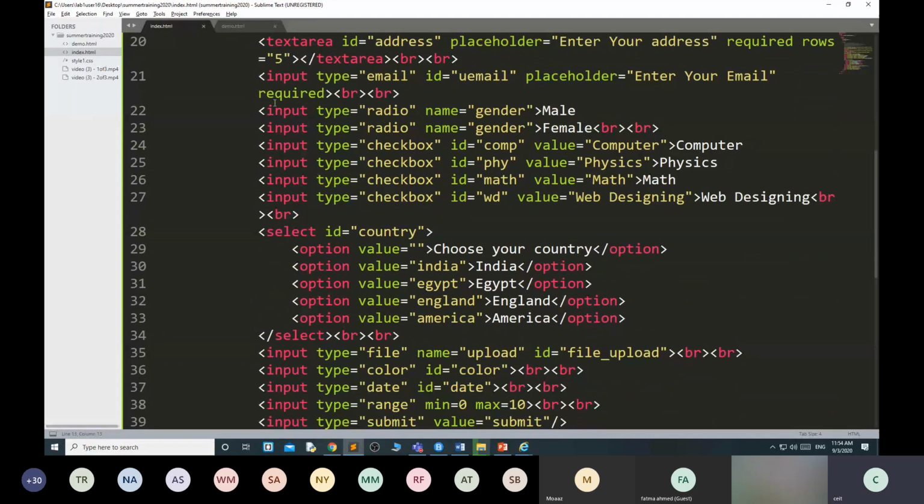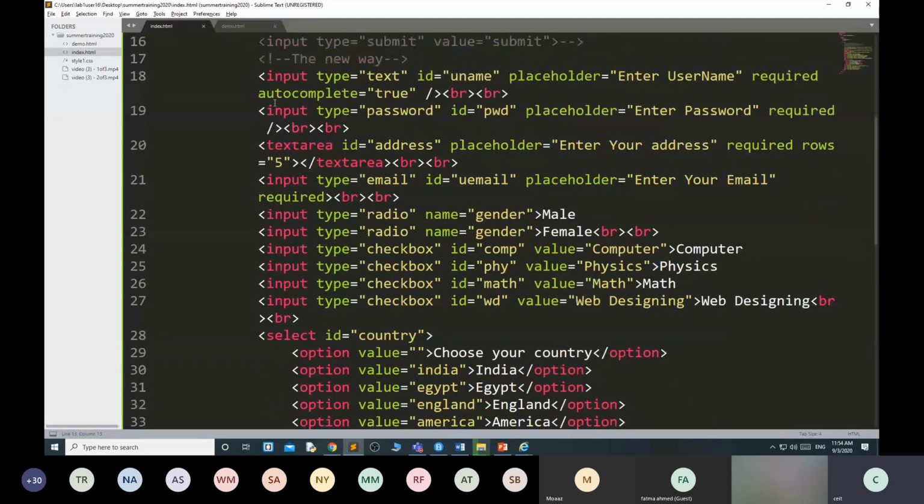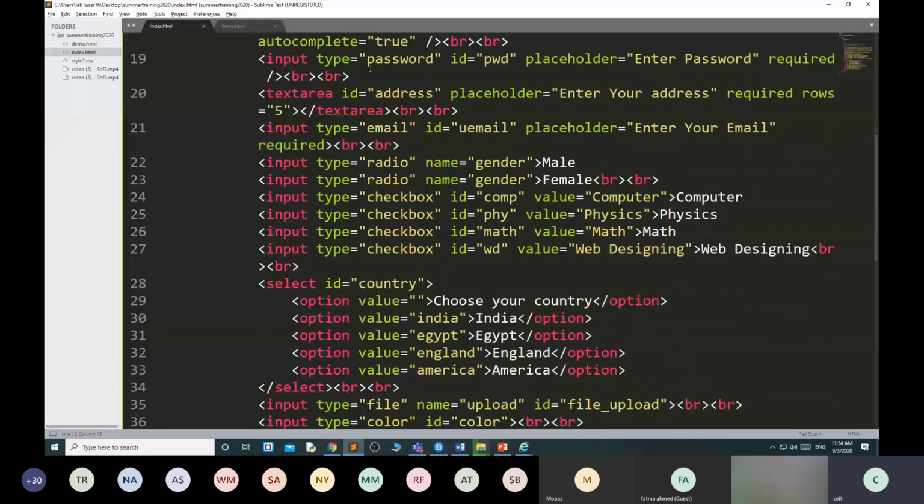Whatever elements we have used, like input type text, input type password, input type address, input type email, like that you can also create input type phone number, input type number. Then you can create the data list.